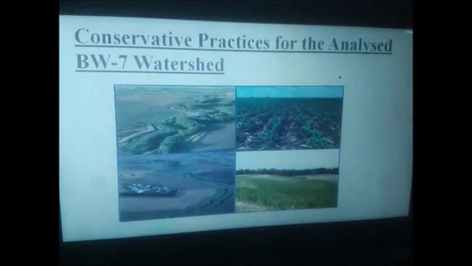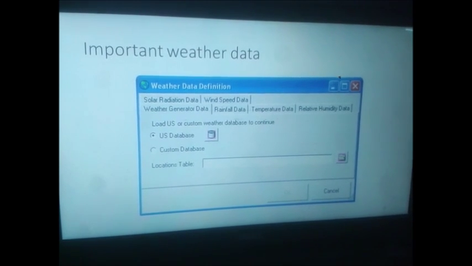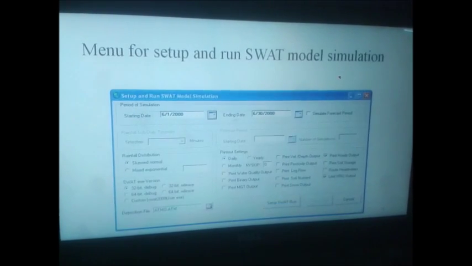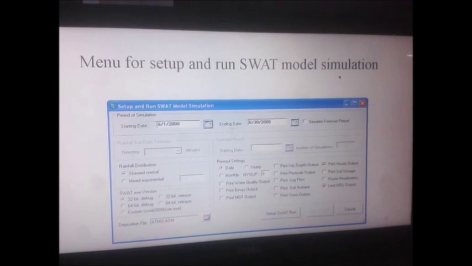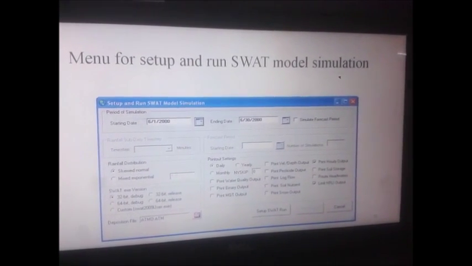In this climatic data, we will be giving the temperature, maximum temperature, minimum temperature, longitude values and latitude values. Later, the important weather data, as I have told you before, we will be editing with the values that we have acquired, and later the SWAT has to be run.